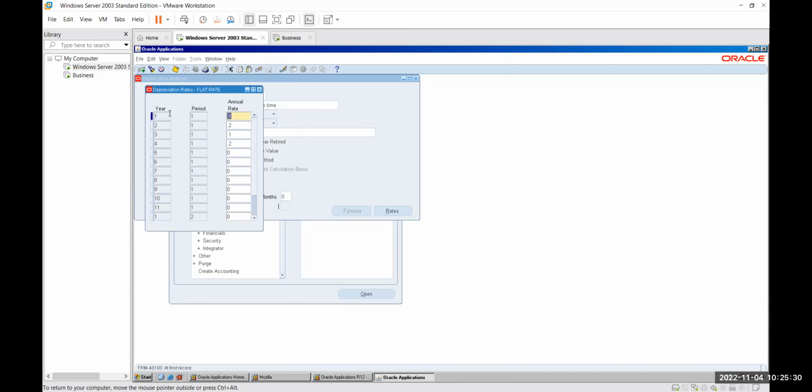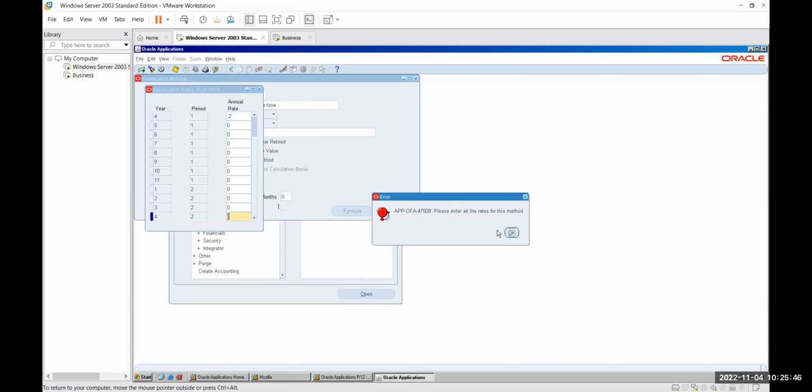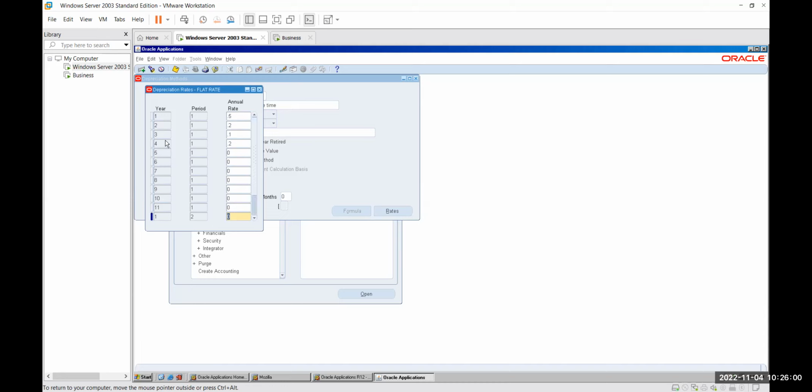Okay, this is year one. This is month. If this is years and this is months, it is coming 1 1 1 1 1. So for year one, the month is changing and it is taking all the rates for this one.